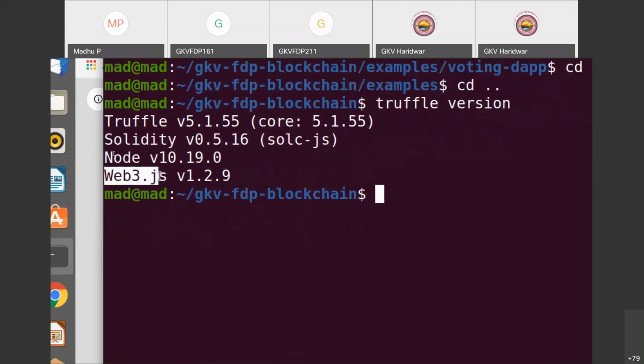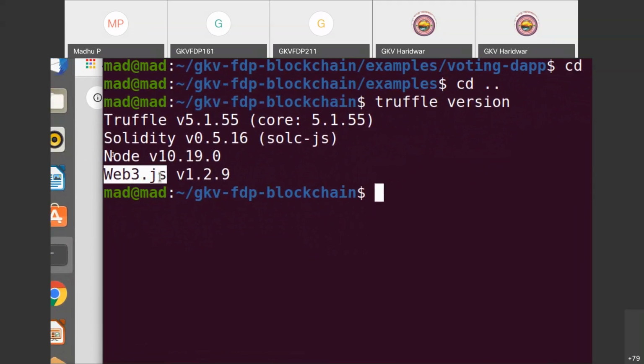Web3.js is like a bridge between the front end and back end, because what is front end, what is back end, that is what you have to understand in a decentralized application. Front end is nothing but an HTML page, back end is nothing but the blockchain network. So instead of storing your data in a database server, you will be storing your data in the blockchain network, right? So to connect front end and back end, you need an API, and that API is driven through web3.js. So web3.js is nothing but a bridge between the front end and back end.